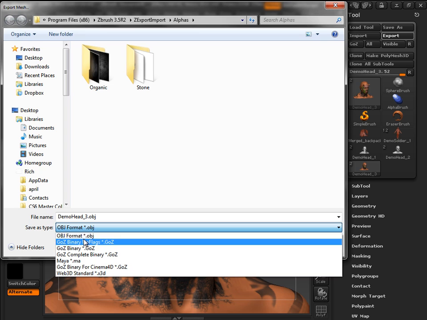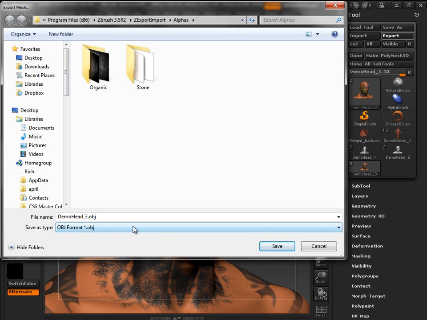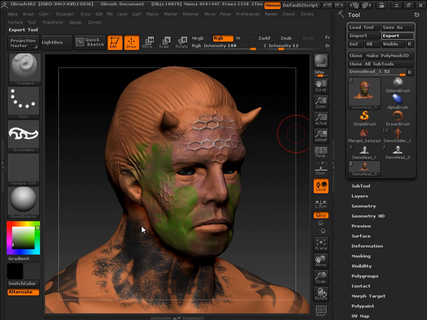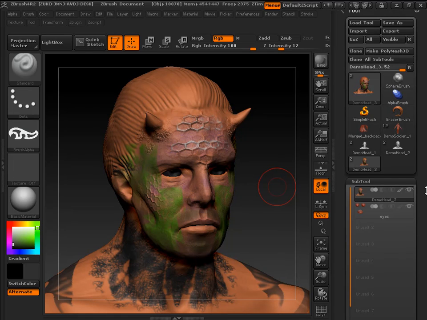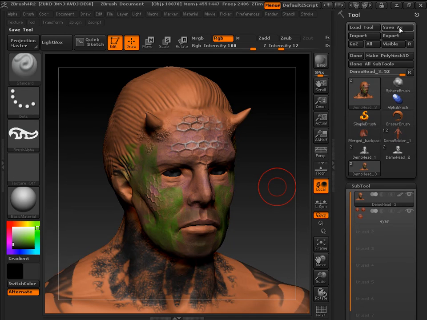So go ahead and just keep it with OBJ. Again, it's the most universal format, so almost every program will accept that. And you can just name it whatever you want and then click save, and that'll export the model itself.